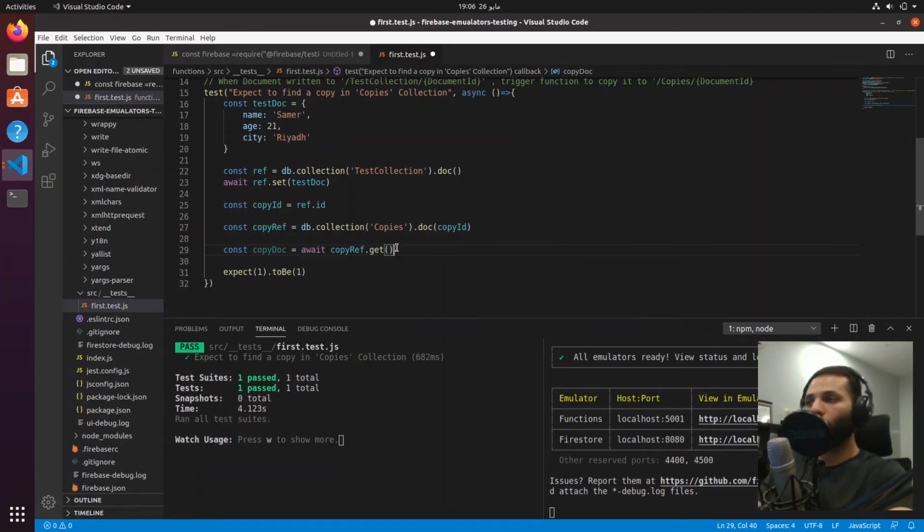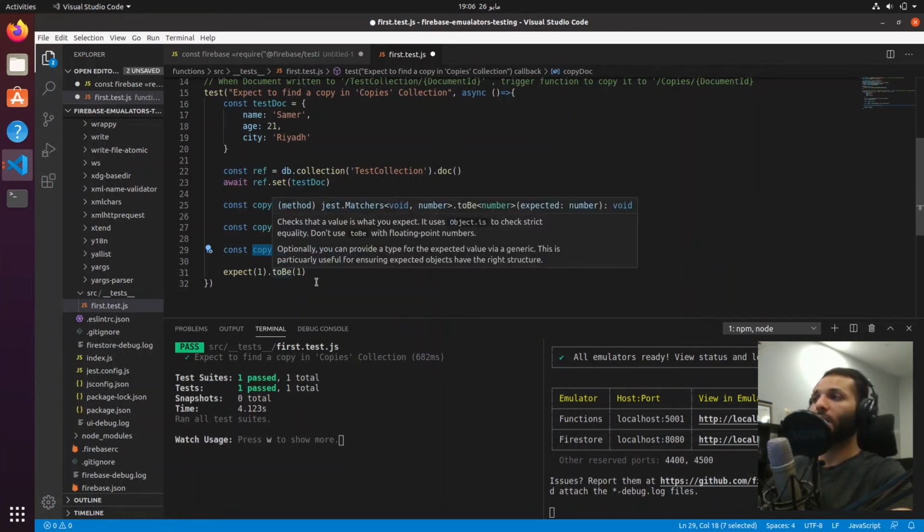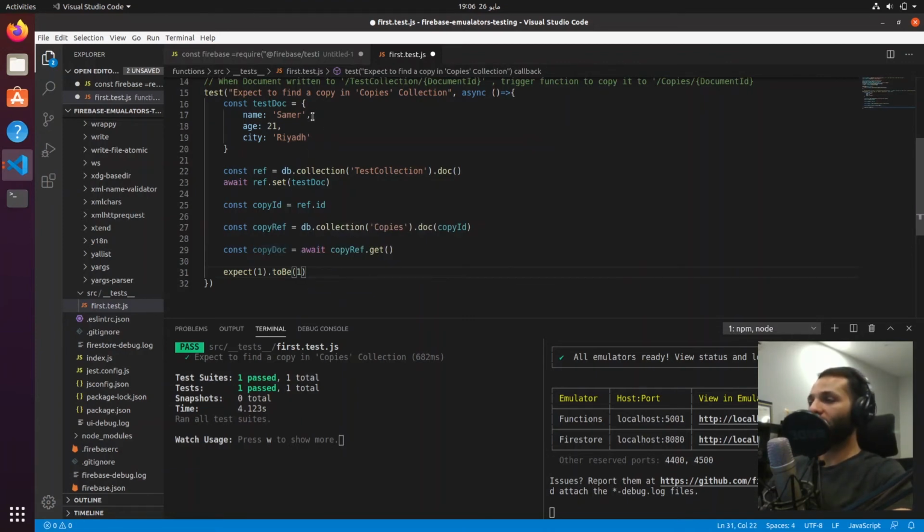And here's what's going to happen, guys. Most probably, once we try to evaluate what's in the copy doc, it's going to be undefined. The reason is that this code is going to run sequentially. It is going to stop at these awaits until these promises are resolved. But what's happening here is that the trigger function, once we write it, is not going to be fast enough to trigger before this operation is done. So this is going to ask Firestore to return an instance of this document, and Firestore by that time is not going to have a copy just yet, so it's just going to return undefined. And once we try to run our test and assert the result, it's going to fail. So this is what I want to show you how to work around today.